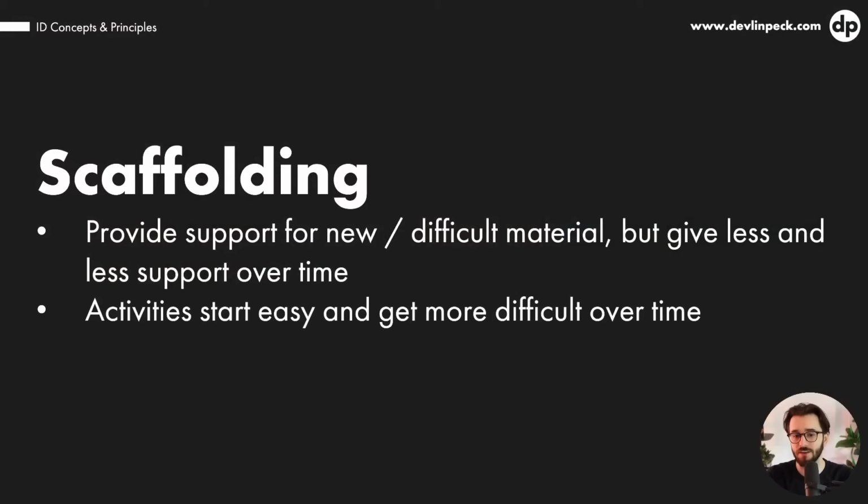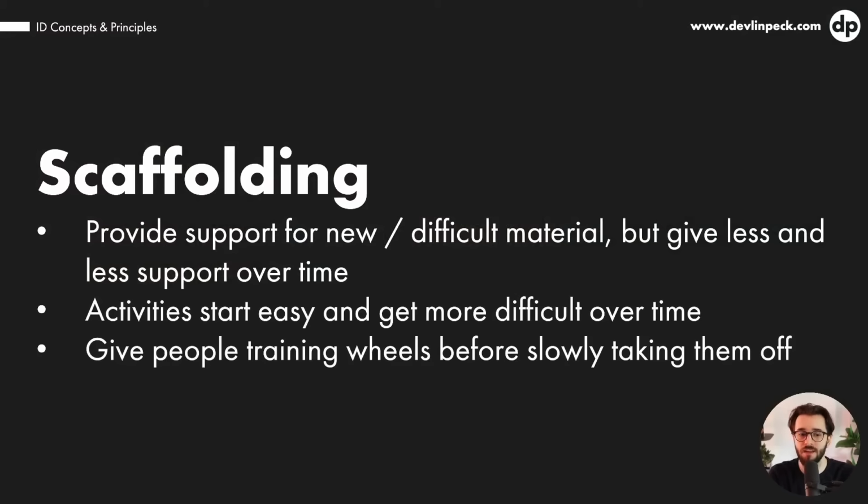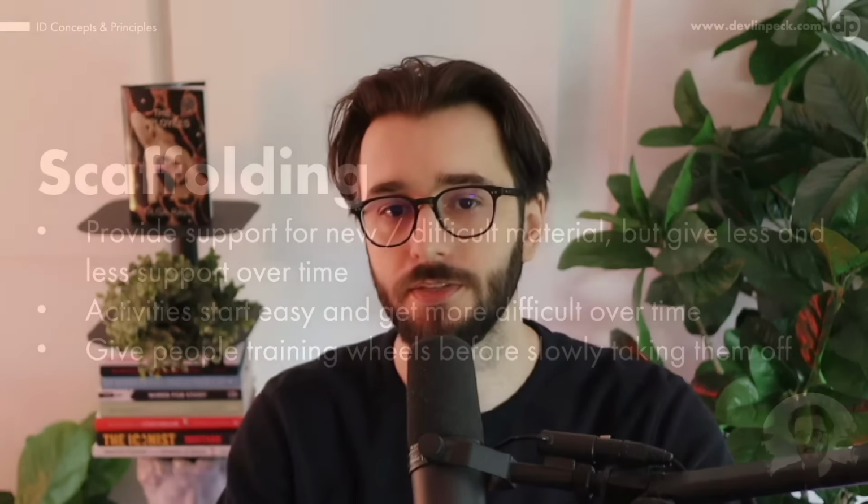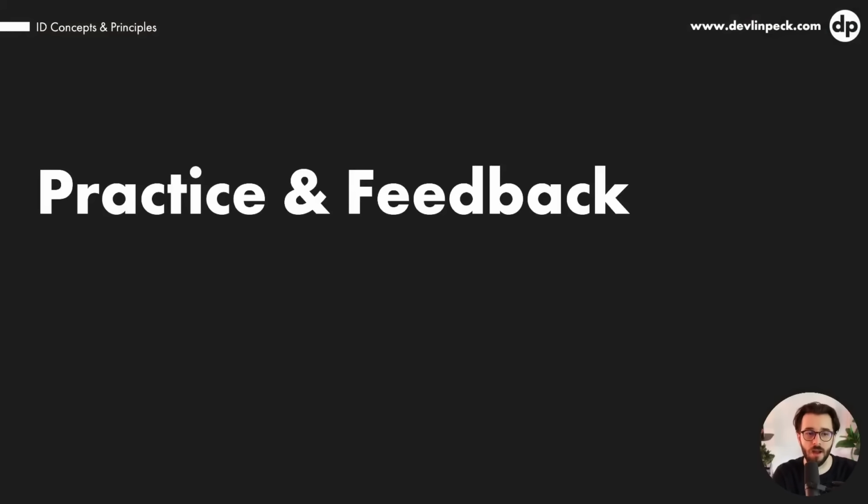So again, activities start easy and get more difficult over time. You're giving people training wheels before slowly taking them off. That's good to keep in mind. You don't want to start with super difficult stuff, but you also don't want to say, oh, this person's a beginner, they're not going to be able to do that difficult stuff. They likely can. They just need a little bit more support and guidance in the beginning to help them get there.